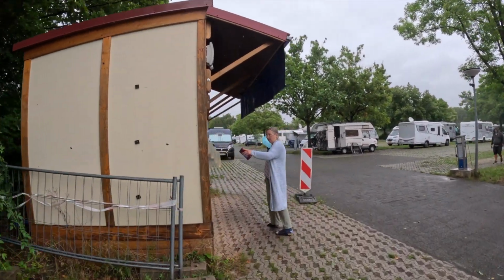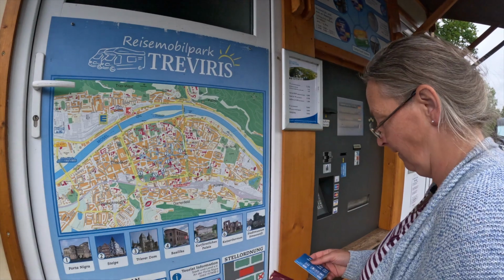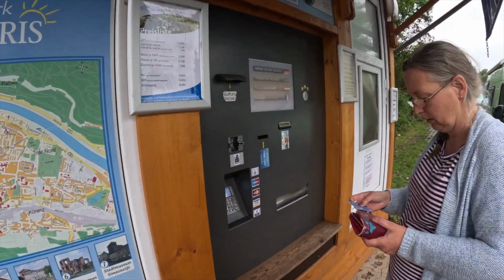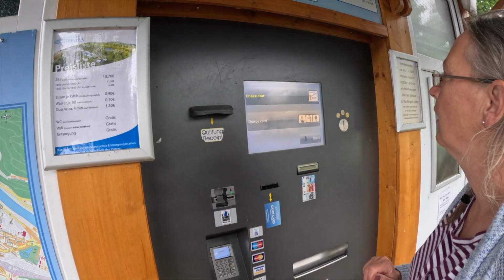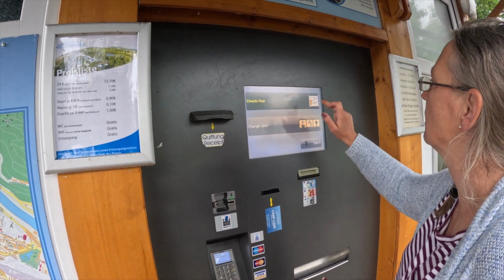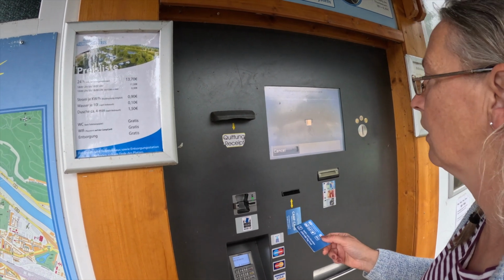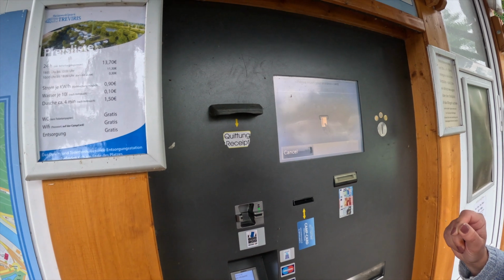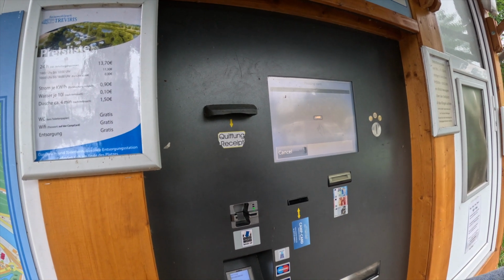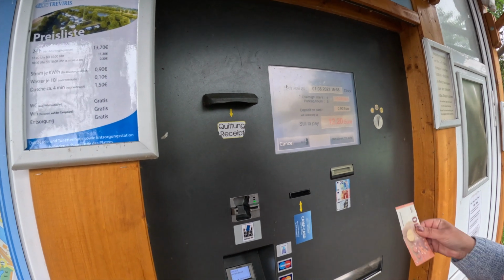You could put the things in there if you wanted to. Yeah, could do. So what we've got to do here, love, so let's get paying, shall we? Choose your language. Okay. Check out. Please pop your card in, which you get issued at the gate when you come in. Ooh, good God. Swallowed that nicely, didn't it? Yeah, reading card. €12.20 for the night. Happy with that?